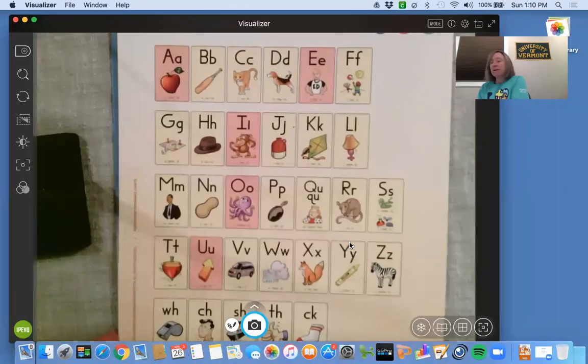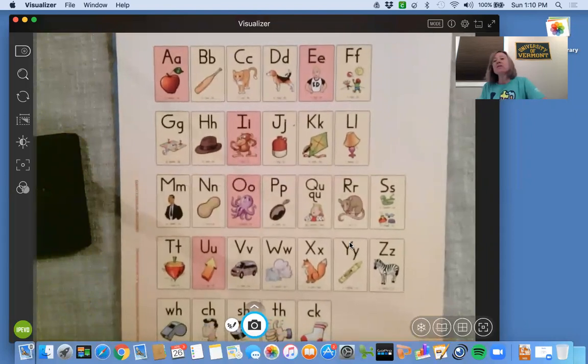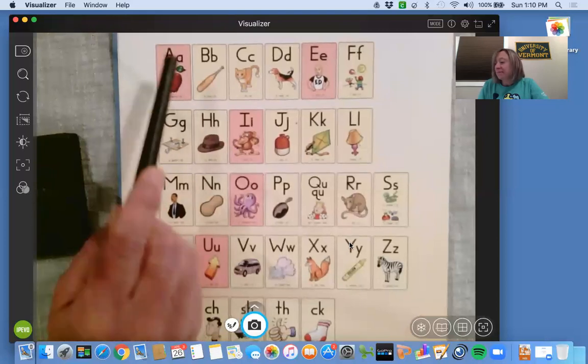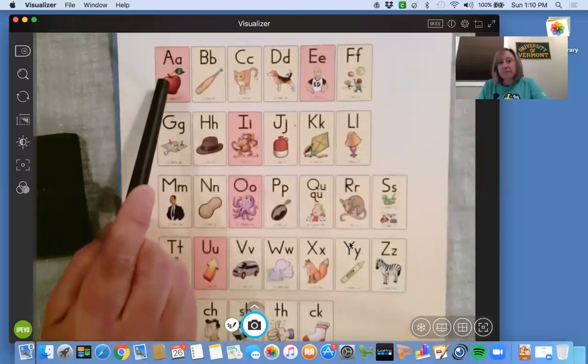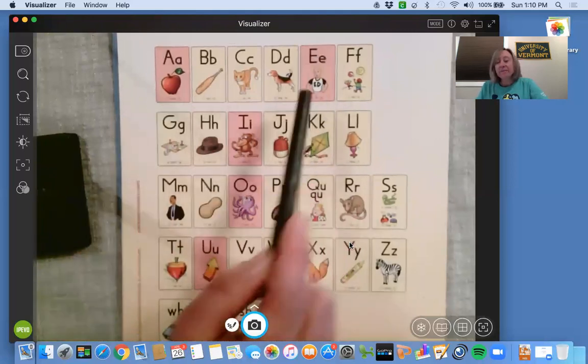And there is our vowels and consonants chart. So we're just going to go through some of the sounds. I'm going to use my trusty black pen to help me. I'm going to say it first, and then you are going to echo me. And we're going to do some vowels and some consonants that sometimes give us trouble. So we're going to start with A, apple, A. E, ed, eh.